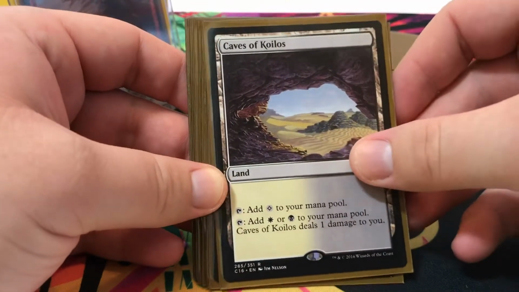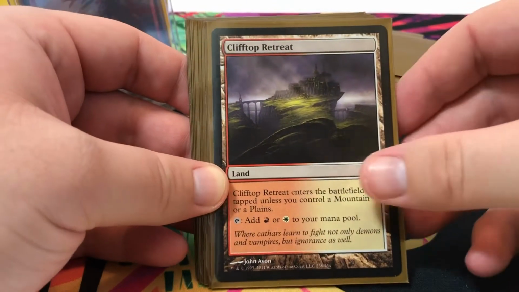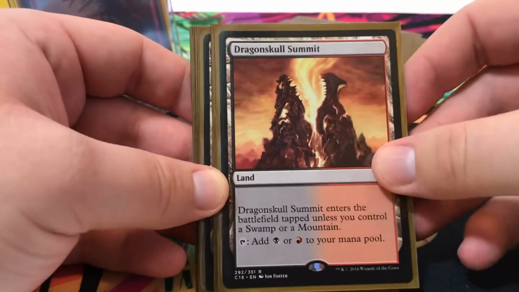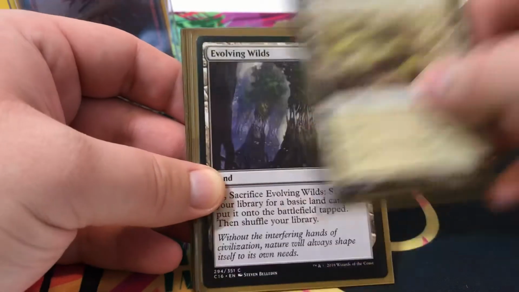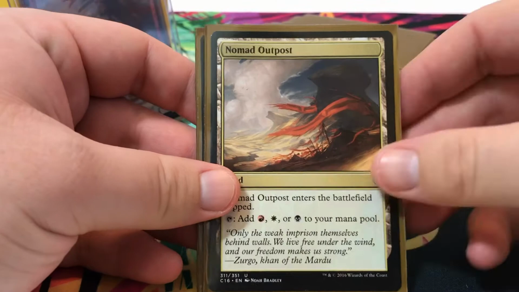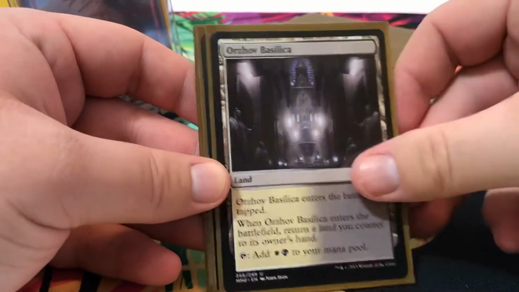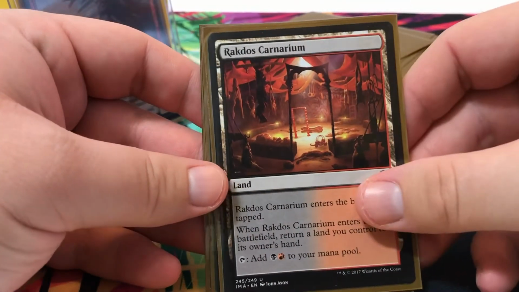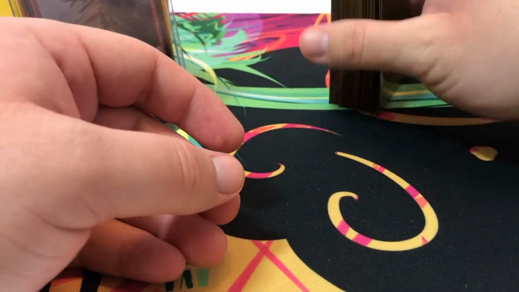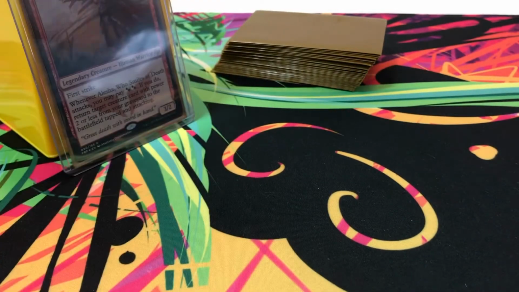So again, with staples, most staples, I'm just not going to talk about them. I'm just going to flip through them. Drifting Meadow, Evolving Wilds, Luxury Suite, Nomad Outpost, Rakdos, Rogue's Passage, Temple, Lost God. So for a total of 36 lands.